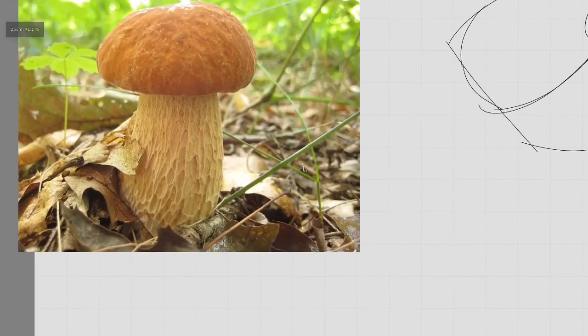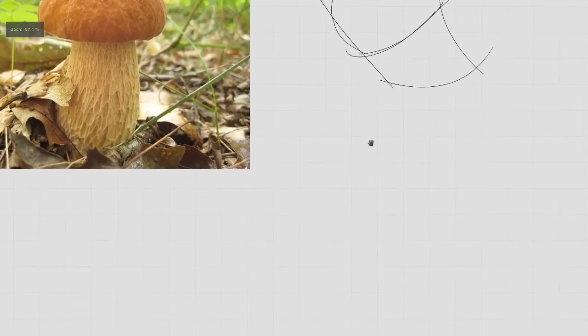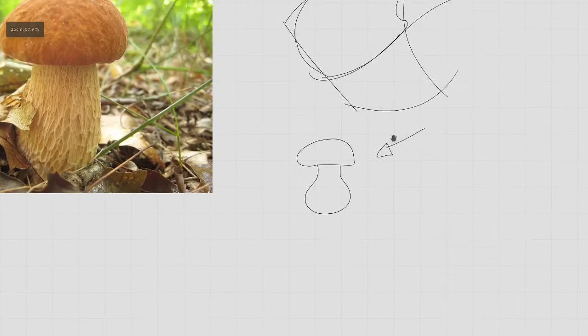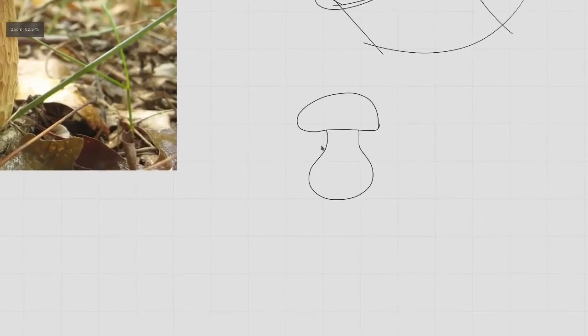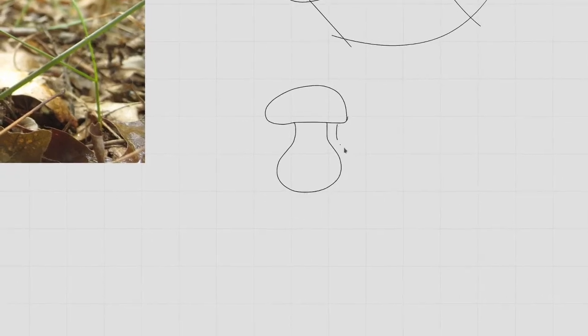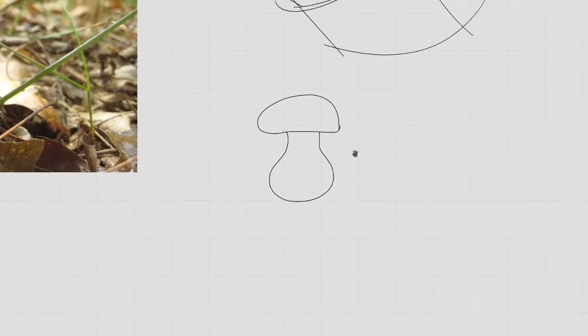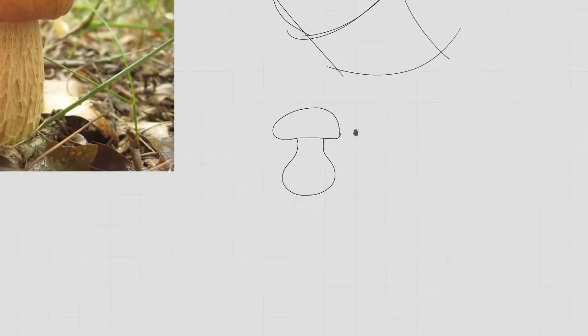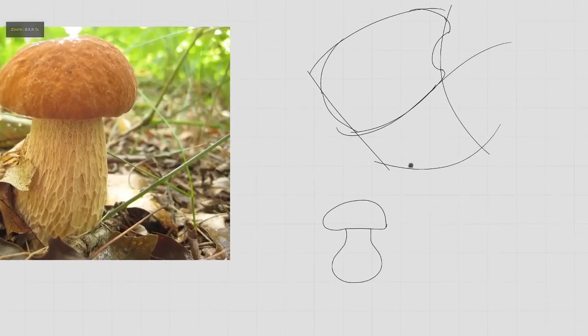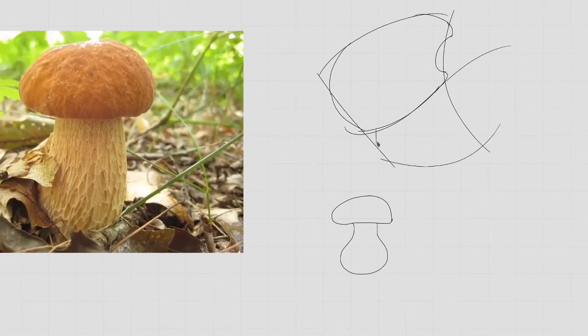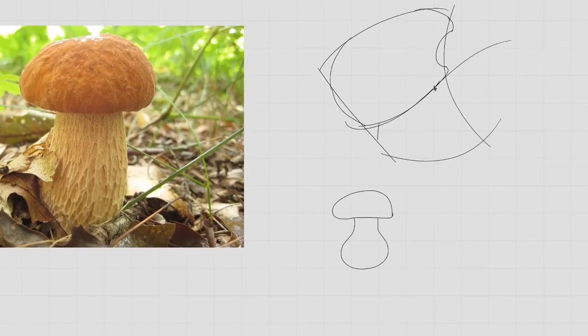So the lower section of a mushroom can be really boring. If you think about mushrooms, they're like that. That's one hell of a boring shape. Like this part especially. Look at that, that's like a double S curve, some weird kind of, yeah, that's not allowed, okay? That's not allowed. You have to make that more interesting. That's why I started with this shape, to kind of force me into thinking about it a bit differently.